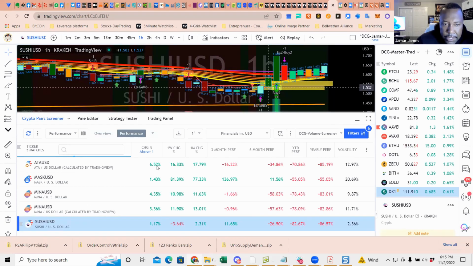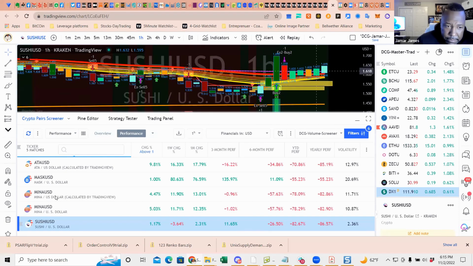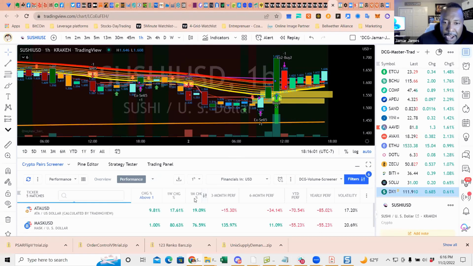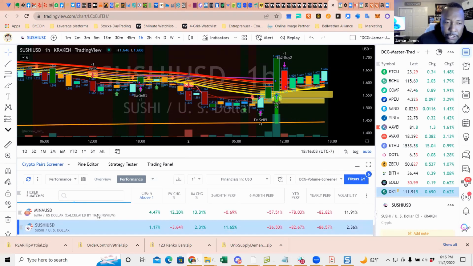Same thing with this. The sushi came up, it had an above average volume here, and then it just continued to make a move up. So once again, I'll probably do a zoom, and I'm looking at this on a 1 hour. If I did it on a 15-minute, we would probably see a lot more, but I'm doing it on a 1 hour because I want to get a sustained swing. And this is just TradingView.